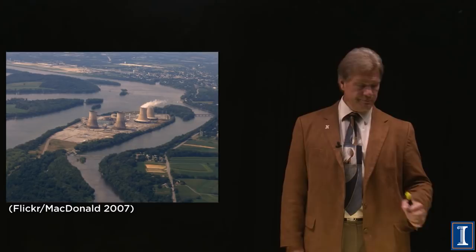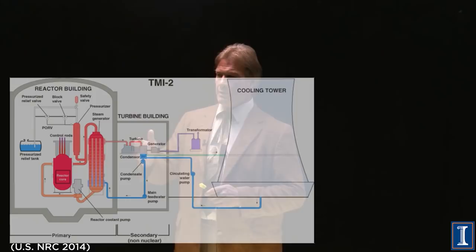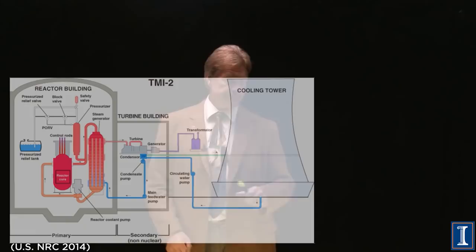Let's talk about what happened. Three Mile Island is a pressurized water reactor. This whole part is designed to make the steam, and then the rest of the power plant has your standard turbine, generator, makes electricity, condenser with another cooling loop, and the cooling tower. What we're going to concentrate on today is what happened in the reactor vessel itself and the things associated with it that make steam.